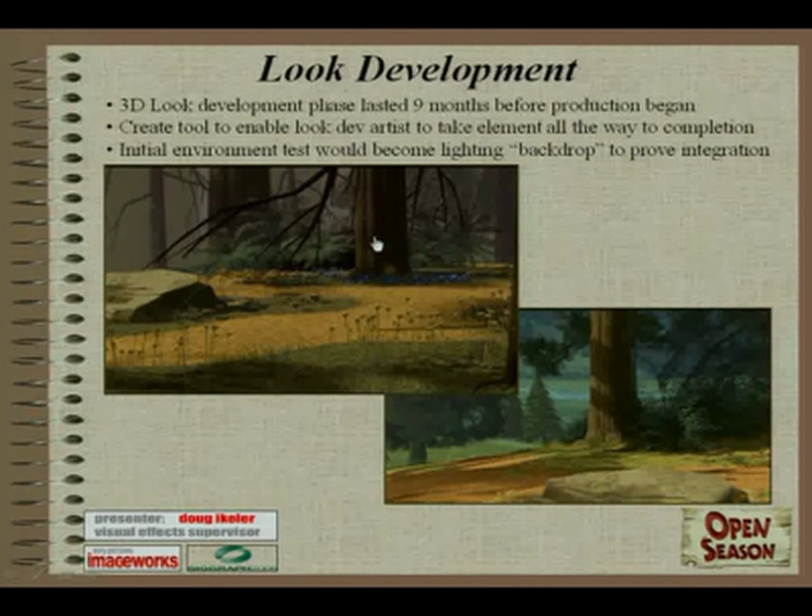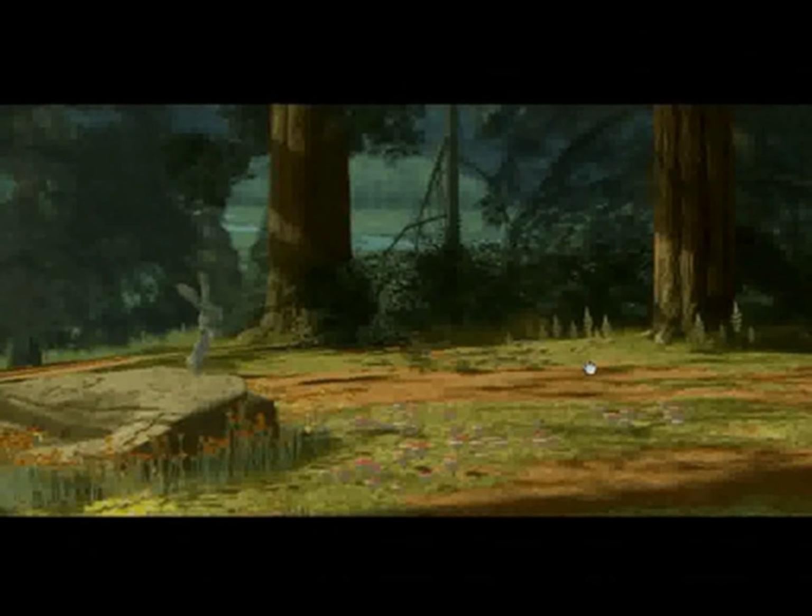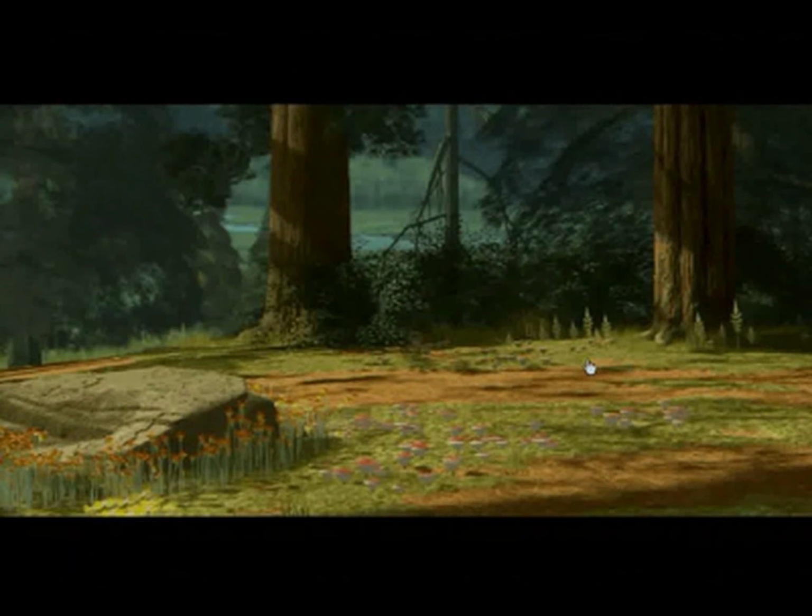So in achieving this look of an environment, it gave us a place to start testing all our characters. Once we started doing character turntables, we could drop them into the environments and say, yeah, that has the look of Open Season. Yeah, that would fit in our environment. So really a big milestone for me. Once we had something the directors agreed was an environment, albeit not as good looking as the ones that we took to production, it enabled us to spread our look dev out in many directions from there. And this is just an example of, okay, we have a rabbit animation, put him in the environment, and he works.